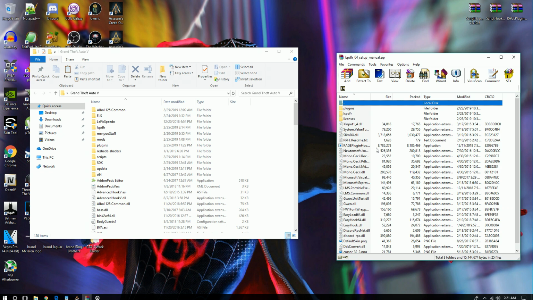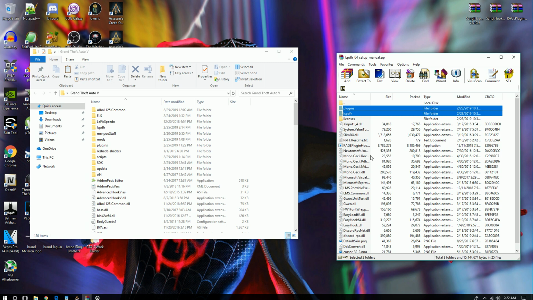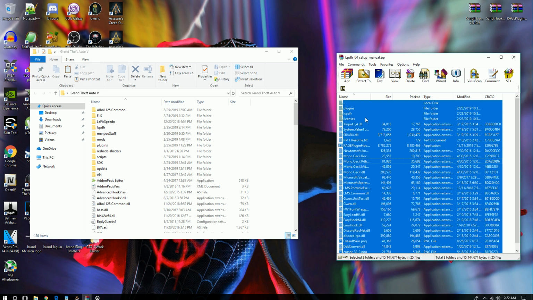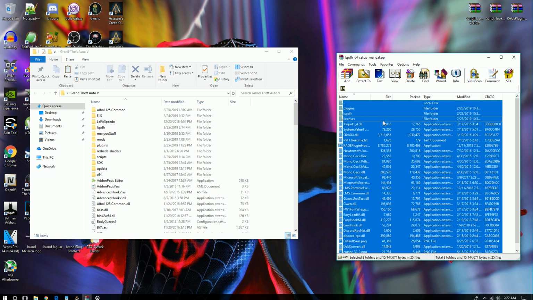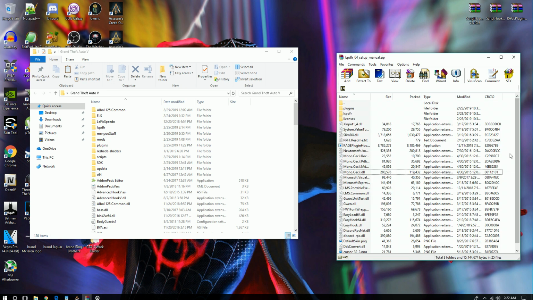I just want to go into the game with no errors, no crashing, which I haven't experienced. I've been lucky enough to run it from the get-go with no issues, no crashing, because of the way I've got my folders set up. Like I say, the latest update of RAGE Plugin Hook is included with the manual version, and I believe also with the automatic. So all you're copying is just this, and then the rest of this other stuff, all of it. So you can select it all and just don't click. Well, I did that wrong, let me do that over again. Don't click that, but grab this, drag and drop all that into there. That's it. That's all you need.